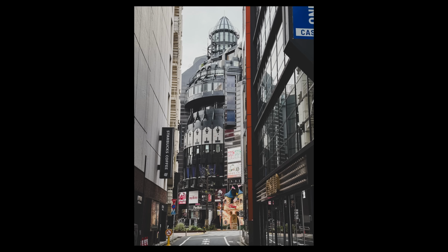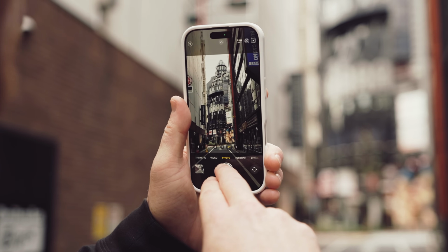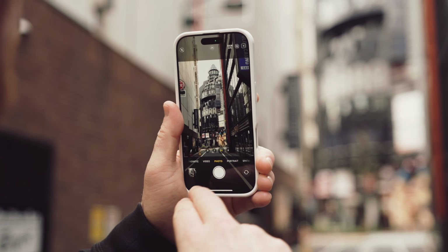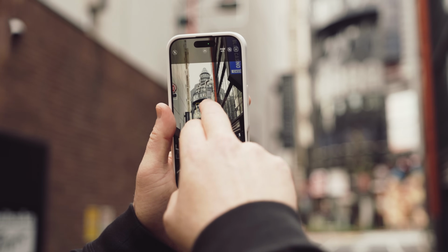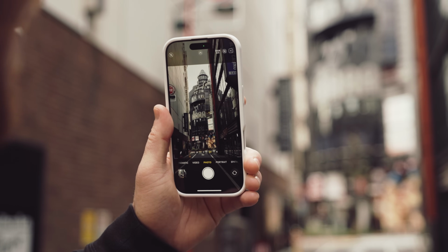And also, because it is a darker scene, it is important to make sure that you're getting the correct exposure. It's trying to make the scene just a little bit too bright. So I'm just tapping anywhere on the screen and pulling the brightness down a little bit.